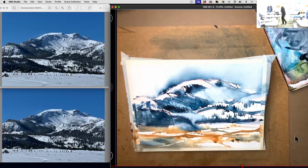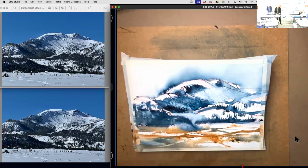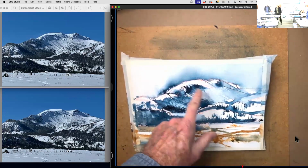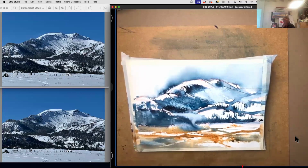Being in the lab is fun, because there's no expectations. Ooh, that salt's gonna work great in those mountains. I gotta let this dry a little bit. All I really would have to do is put in a fence line of some kind in here and I could be pretty much done. I wait for it to dry though, with a warm and a cool color.